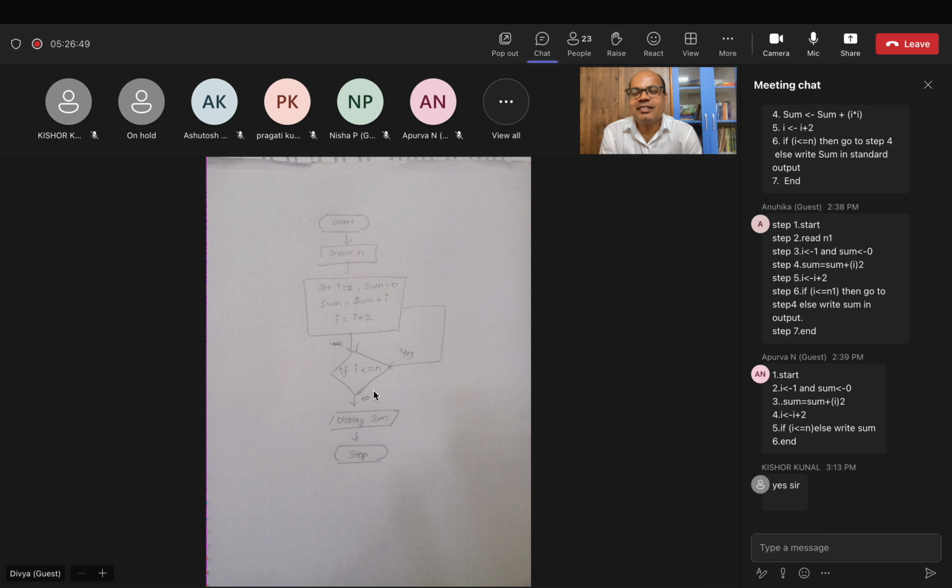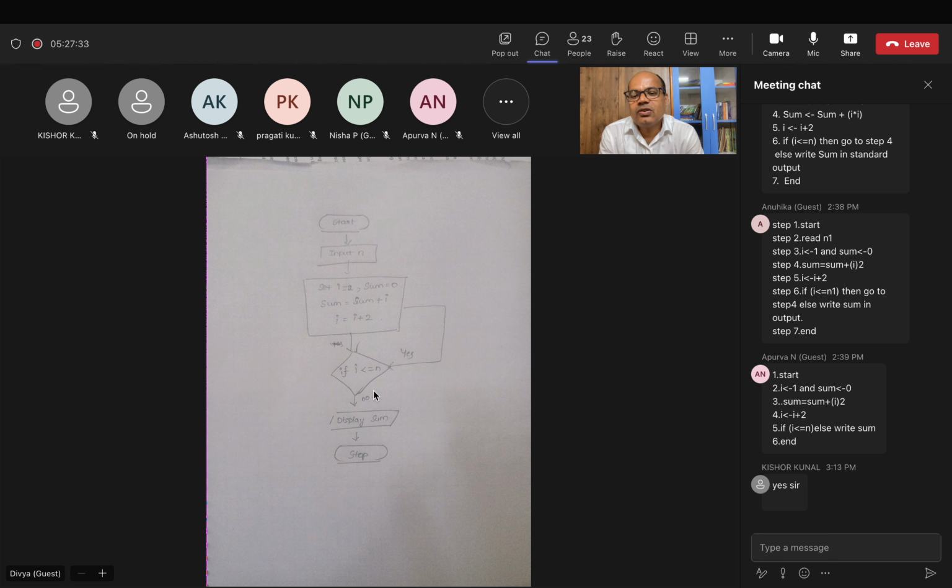No, that is a separate thing. Suppose you have written this program mistakenly. Could you tell me what is the output of this one? What will happen if we execute like this? Here, in the same box, I equal to 2, sum equal to 0. Suppose you have corrected the arrow sign, it should go to the box again, right?